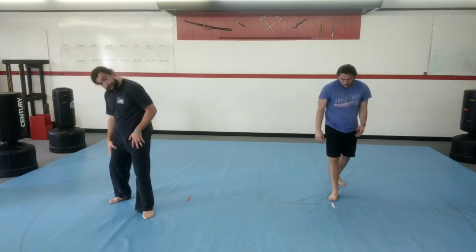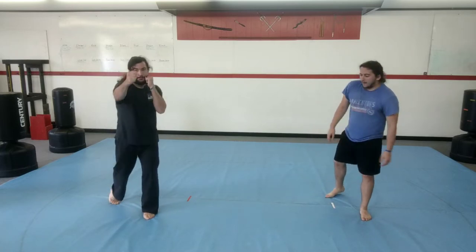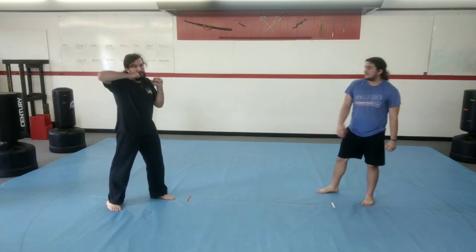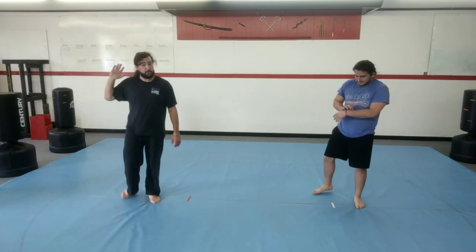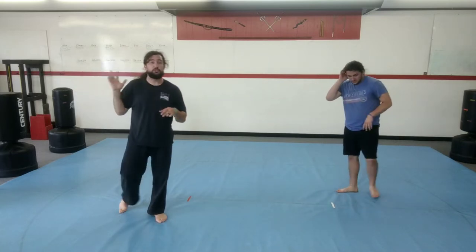That is our front punch. The opposite would be back punch — my back leg, my back hand, twist and punch. My back leg turns, it makes my hip turn, it makes my hand come to the front. I don't want to pull my elbow back or lift my elbow up — I want to start by my face and push with my hip and my foot to do my punch. Your back hand is sometimes called a cross. Jab is front hand, cross is back hand. Your back hand or cross will usually be stronger than your front hand or jab — jab is faster and can reach further, cross is stronger and delivers more power.